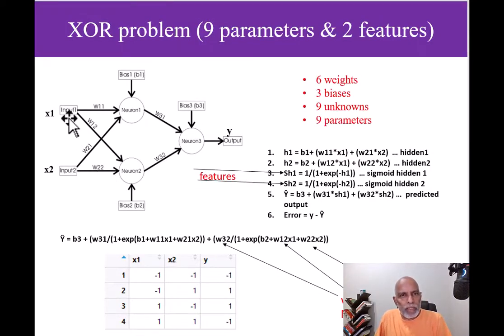So what we are saying is that x1 and x2 are the input values here. -1, -1 takes -1; -1, 1 takes 1; 1, -1 takes 1; 1, 1 takes -1. Okay, this is what an XOR gate is, right? And what we are saying is that if you use the input and hidden neurons, then we can solve this problem.